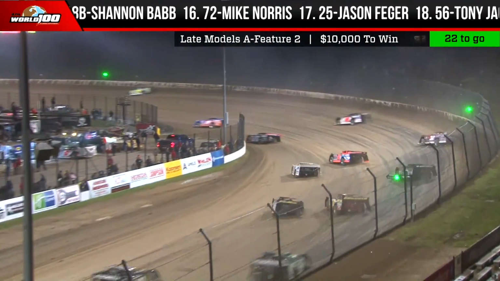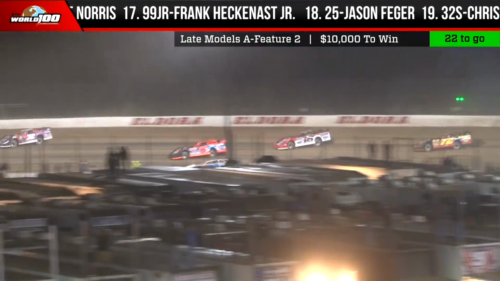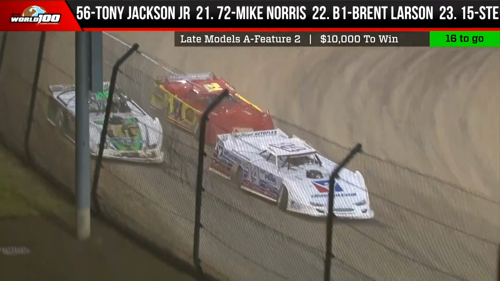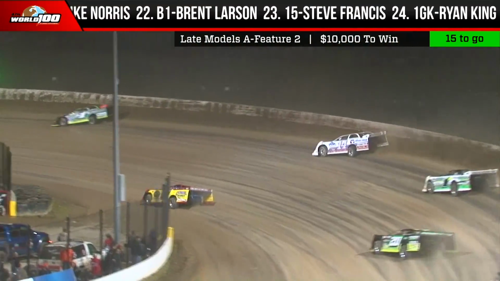The former Eldora Speedway track champ on the inside of Jeep Van Wormer coming off turn number 2 down the back straightaway. That is Van Wormer in the 55. Henry in the 15. Here comes Darrell Lanigan, going to throw a slider. 2 for the price of 1 coming off the corner. You've got a new bridesmaid. It's Darrell Lanigan. Darrell Lanigan making me look good right now.